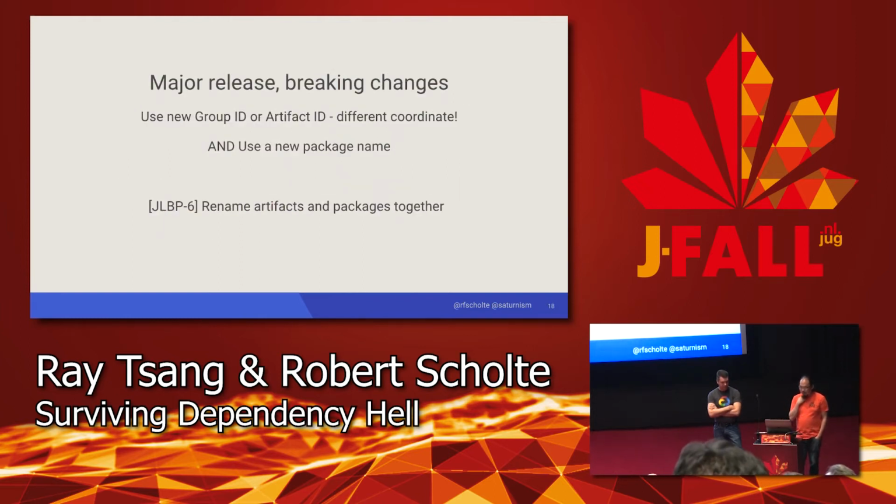And finally, I think this one is especially important: if you are maintaining a library, or sharing a library in your organization, and you make a breaking change, which is a major version change, then one of the things you want to do is make sure the versions are not sharing the same package names. That way, if I depend on the newer version, I can depend on the old version at the same time. The best example is probably Commons Lang.